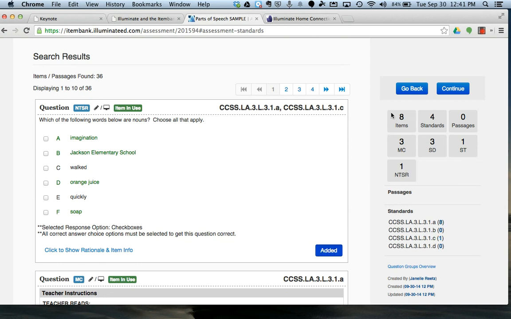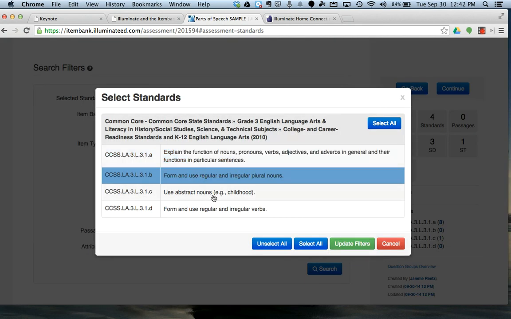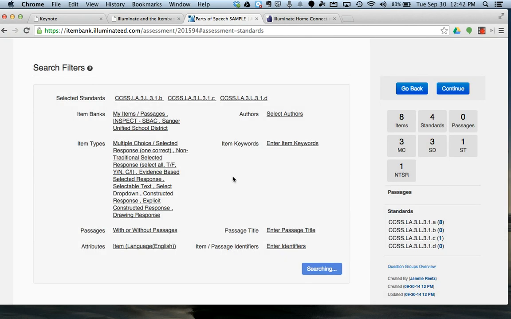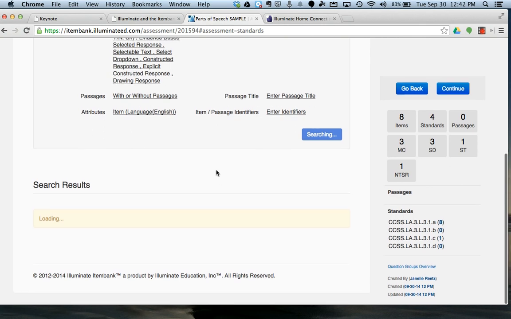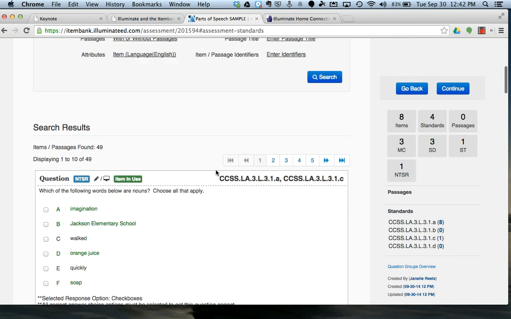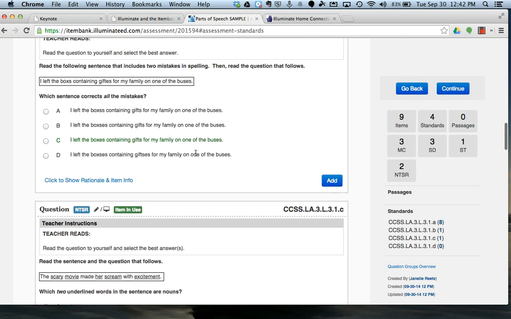And it says that I have 8 items, and I haven't done a good job of showing you to go back to add one of those other standards. So now I'm just going to, again, for the sake of time, find other questions so I can make a nice, pretty assessment that has 10 items. Again, up to you. So here's another one of those non-traditional selected response.